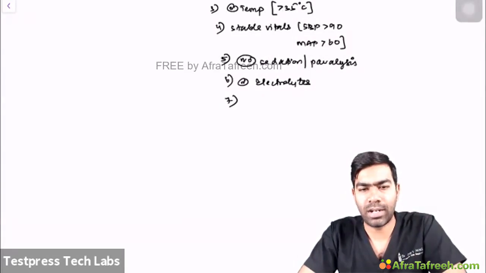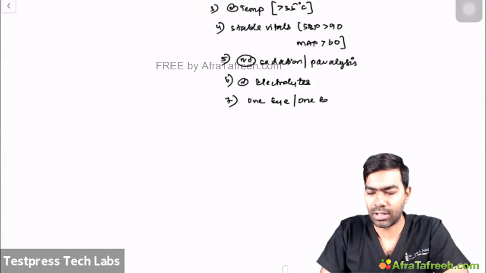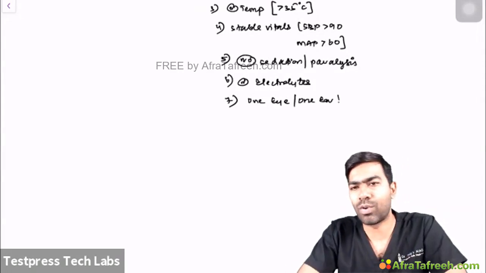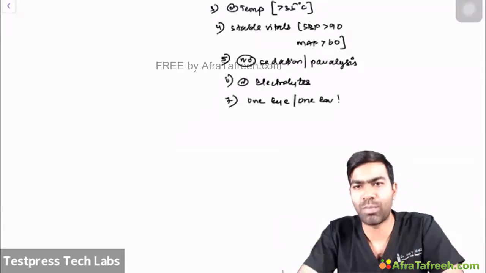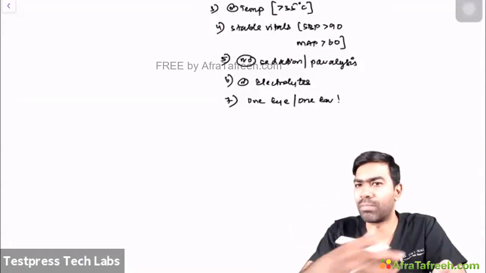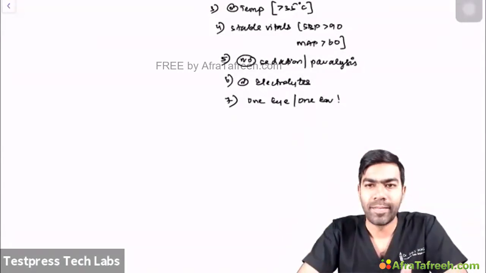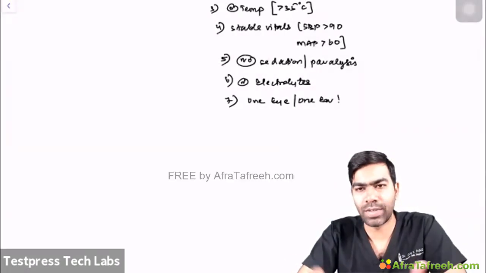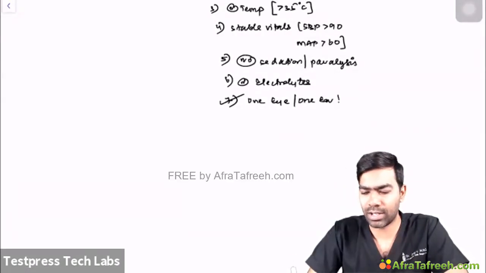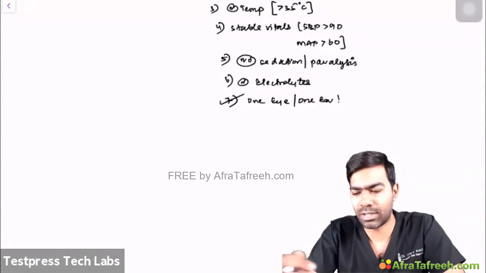And apart from that, the patient should have at least one eye or one ear. At least one eye, one ear is mandatory. Many times we see road traffic accidents where the face is completely disfigured, where I have seen both the eyes popped out, and the patient without eyes or ears will be completely deformed because a truck can move over the head. In these kinds of scenarios, it's very difficult to declare brain death, even though this is only a relative precondition. It's not an absolute precondition, but still it's really important.